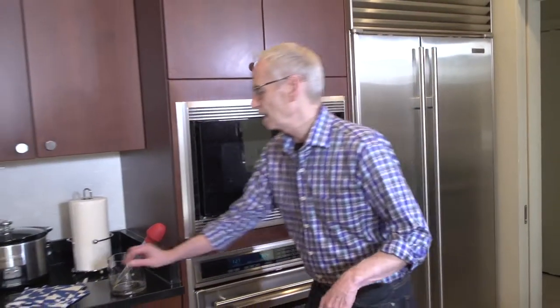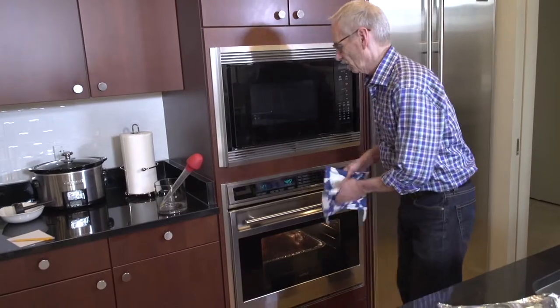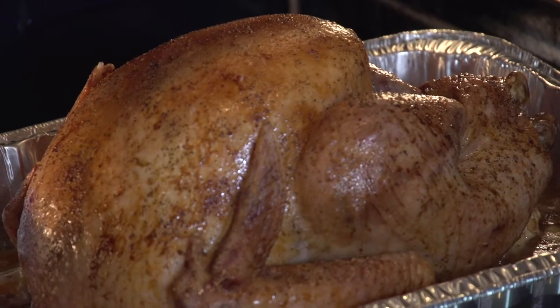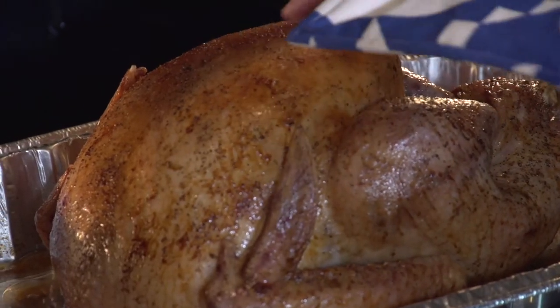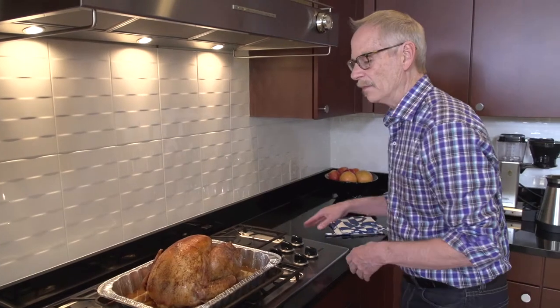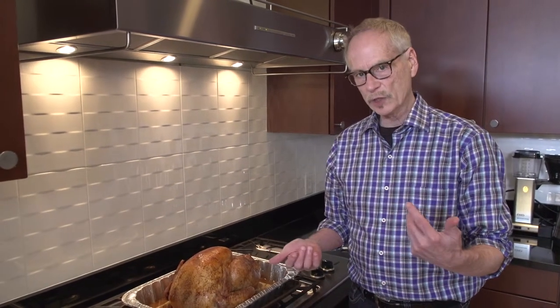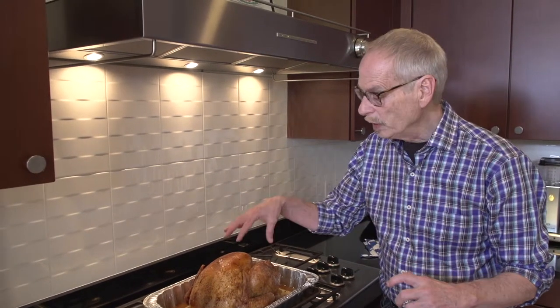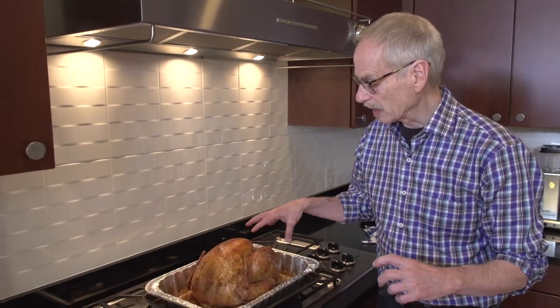What we're aiming for now is just to get it that nice golden brown and crispy on the breast — and we're there, look at that! I do need to mention that I actually ended up roasting this about four hours, which was a little longer than the estimated time on that table. I'm quite sure it's done; I just wanted to give it a little extra time to get that nice golden brown all over.